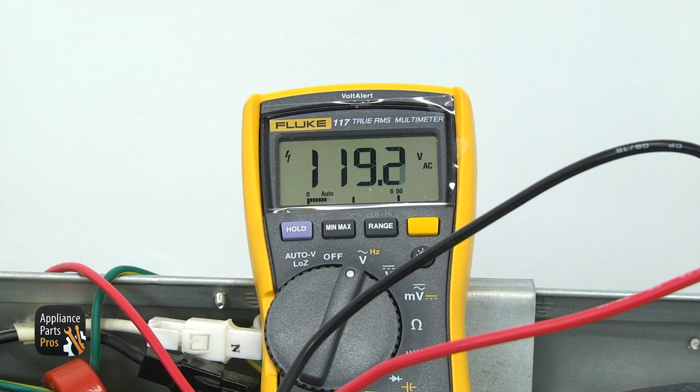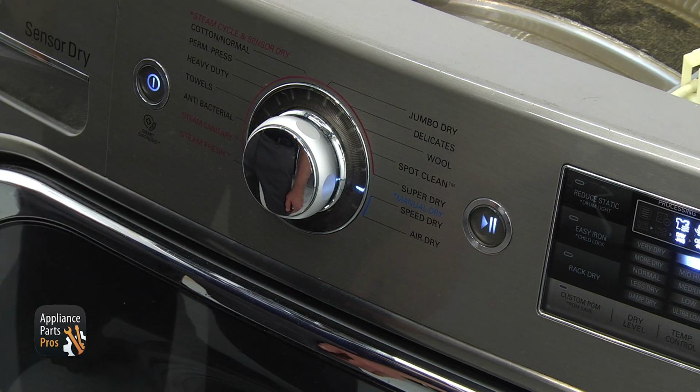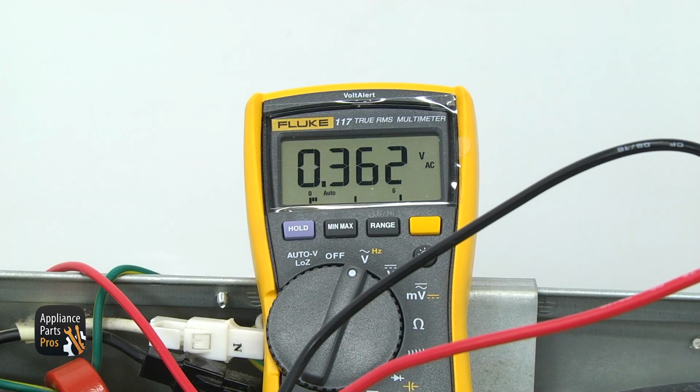Your meter should read about 120 volts AC. Now start the dryer on timed dry. If the reading changes to near 0 volts AC, the motor is good. If you still have around 120 volts AC, the centrifugal switch is bad and the motor should be replaced.